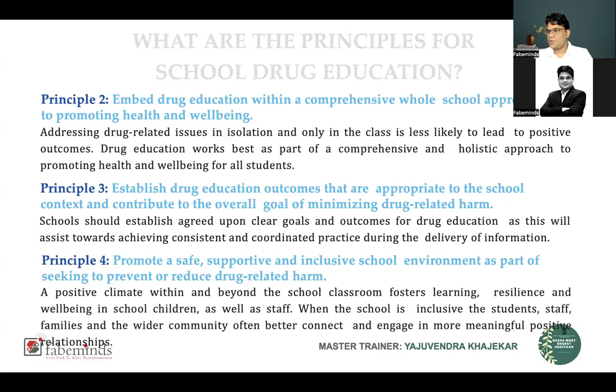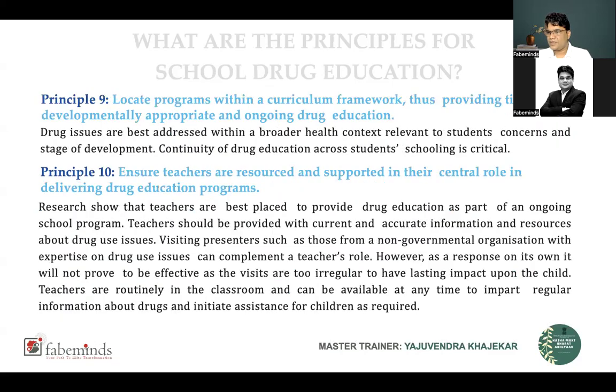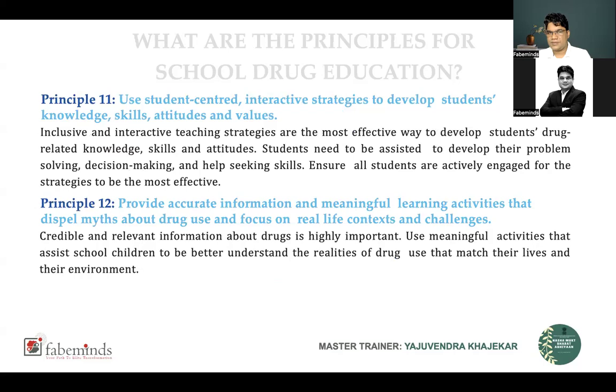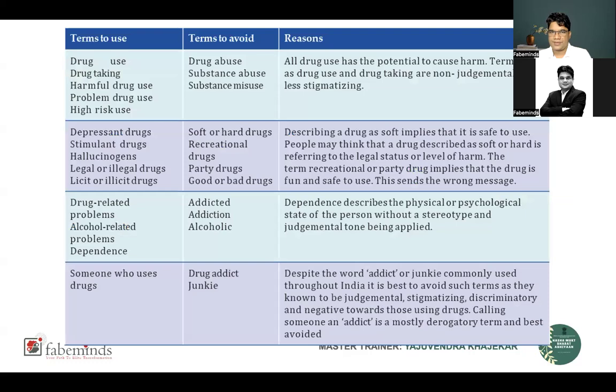What are the principles of school education? The 12 principles that we have seen. Those are also there and we have already covered them. These are the 12 principles that I was talking about. Recommended terms to use and to avoid, what needs to be used and what needs to be avoided. You can see those are also the same. This chart is also the same.